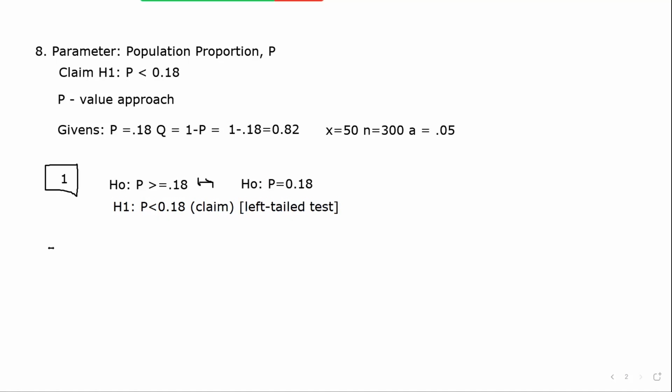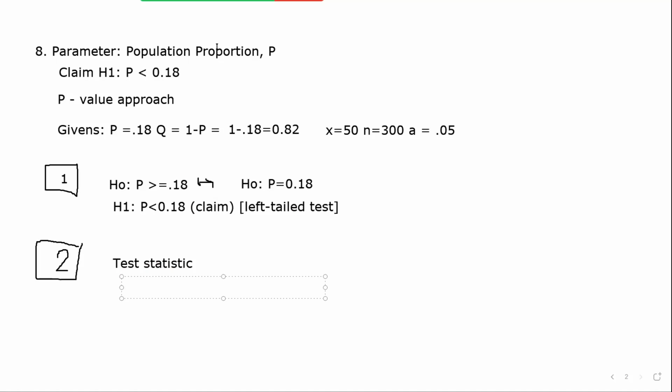Remember that when we're doing the p-value approach, this is the one that might trip you up if you've been doing a lot of the traditional method. When we do the p-value approach, 2 and 3 are switched. So we don't do the critical value, and we can't get the p-value without the test statistic. So step 2 is to actually compute your test statistic, which is step 3 when we're doing the traditional approach. So we need to do some calculations here. You have your givens, so calculate your p hat first.